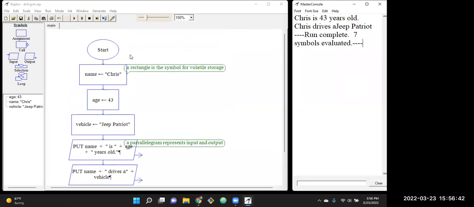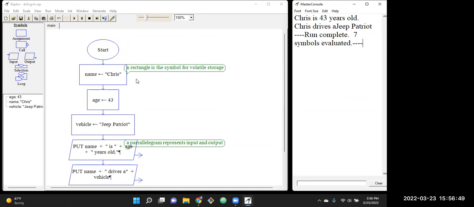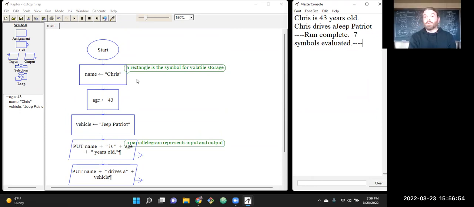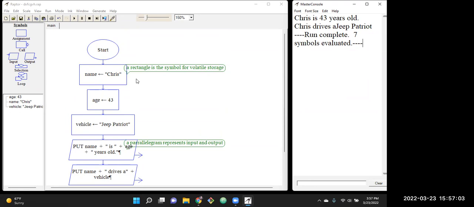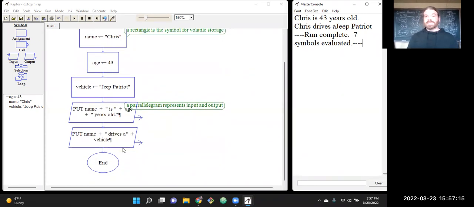You'll have a few more things to do. What was that, Keegan? The first assignment is just put your name, how old you are, whatever you would do to introduce yourself. So normally you would write a paragraph talking about yourself, right? So you just want to break it up. Take the subject of those sentences and store it as a variable. All of the verbs that you would use, store that somewhere, and then have the computer put the sentences back together.